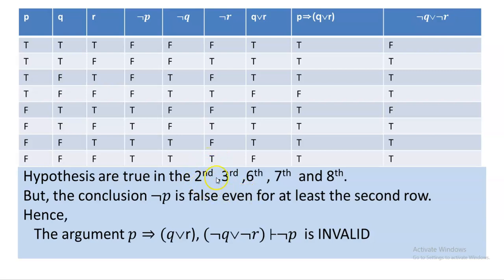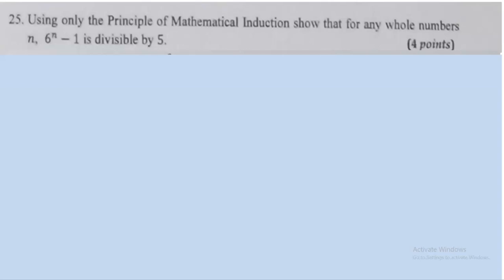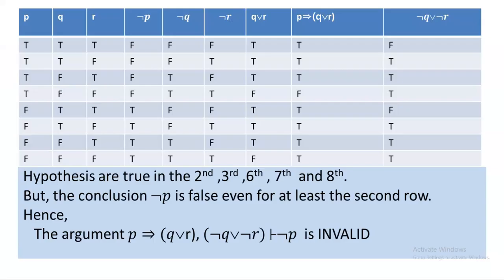But if you check the second one, students, negation P is false. If you look at the second one, these two premises are true, but if you come to negation P, it will be false. So this shows you that the argument is invalid, okay? So the argument is going to be invalid. This is how you can verify. I hope everything is very simple for you. I hope you have understood.